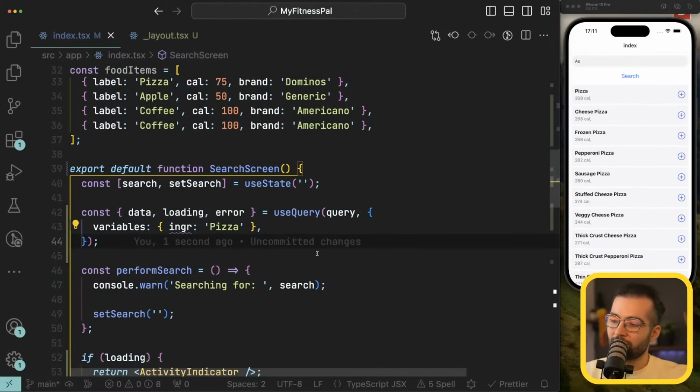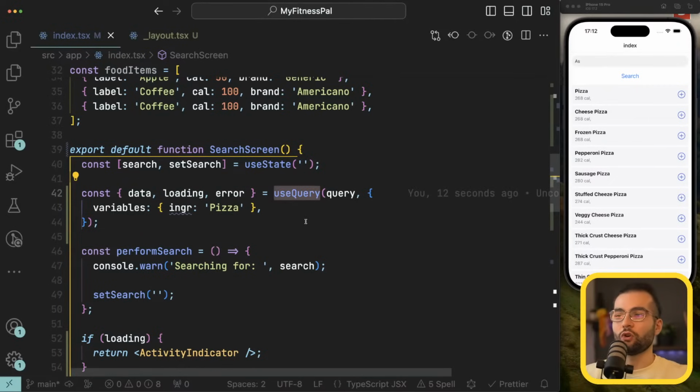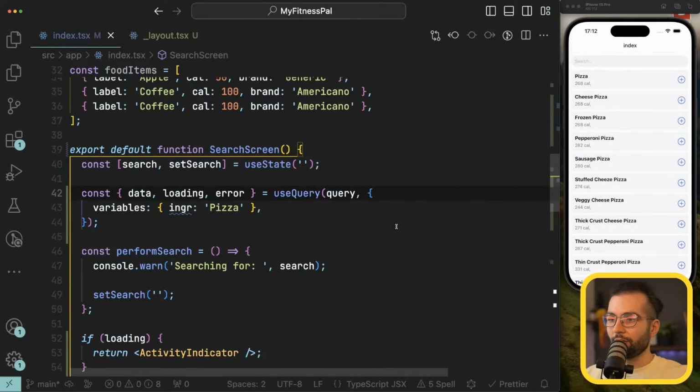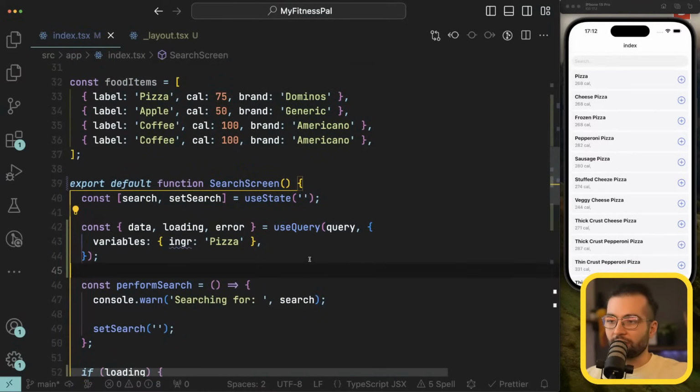So there are a couple of ways around this. We can use a lazy query, which means that the query is only going to be executed when we call a function. I think that would be the best way to do it. Let's do use, I think it's called useLazyQuery. The difference is that the use query is going to be executed as soon as the component mounts, and every time some variable changes where we re-render the component.